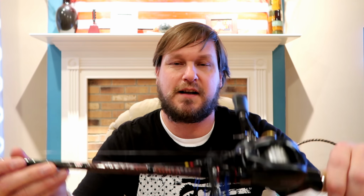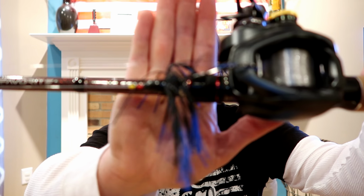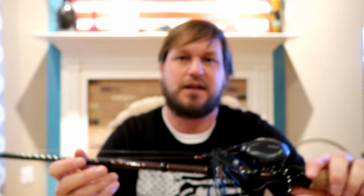That's all I'm going to use it for, is swim jigs, and I got this little slither rig tied on, if you can see it. But that's all I'm going to use it for, is jigs, mainly swim jigs. As soon as the water warms up, I'm going to start hitting the docks with the swim jig, swimming it through there. If you guys watched any of my videos from 2017, that swim jig was absolutely killing the fish.